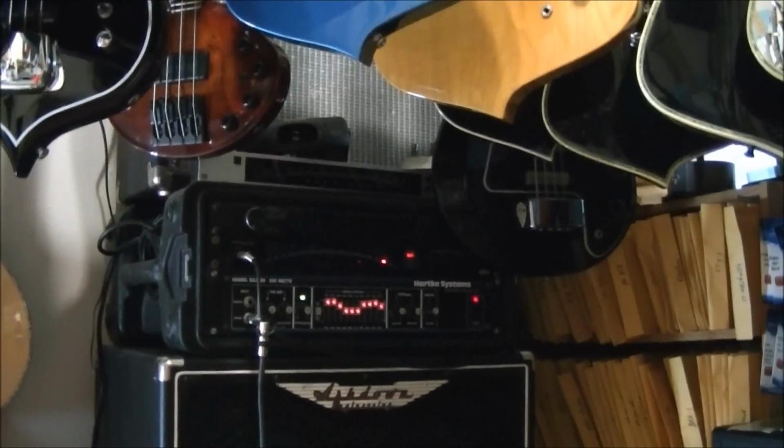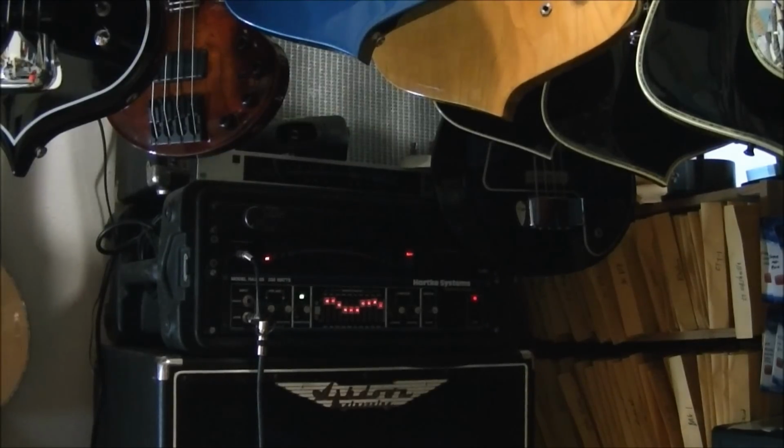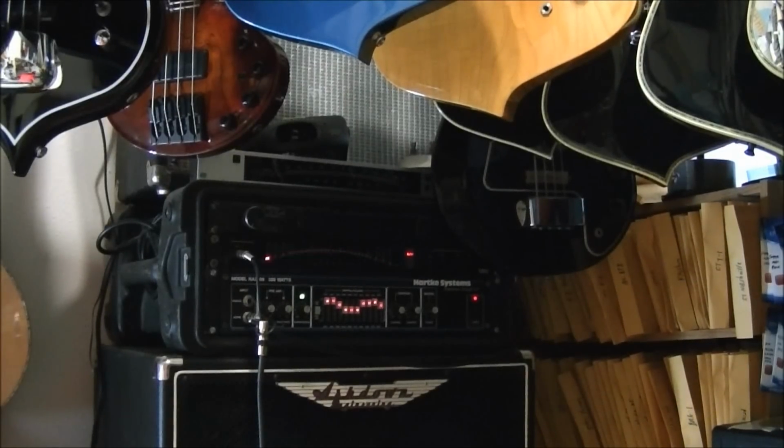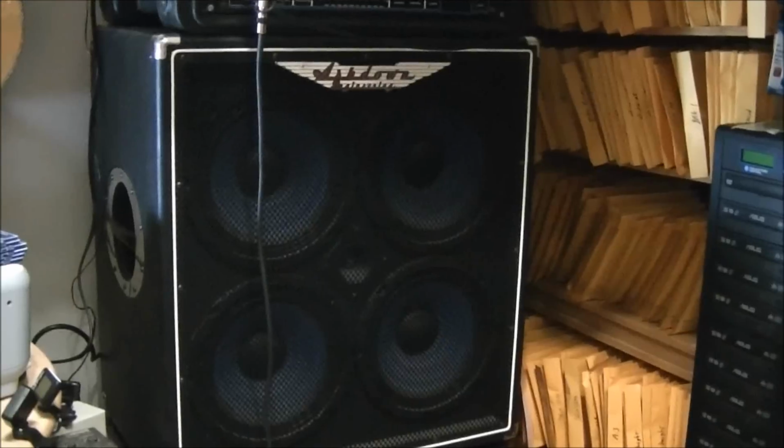So right now I'm going to go through, just so you can see it and know what's going on, this bass amp here. Let me get behind the control so I can actually see something. Right here, this bass rig. I'm going to have 8 10-inch speakers, and as you see in the middle, the most important thing, right there, that horn. That's actually not a tweeter, that's actually a horn. There is a difference. Tweeters blow rather easily.